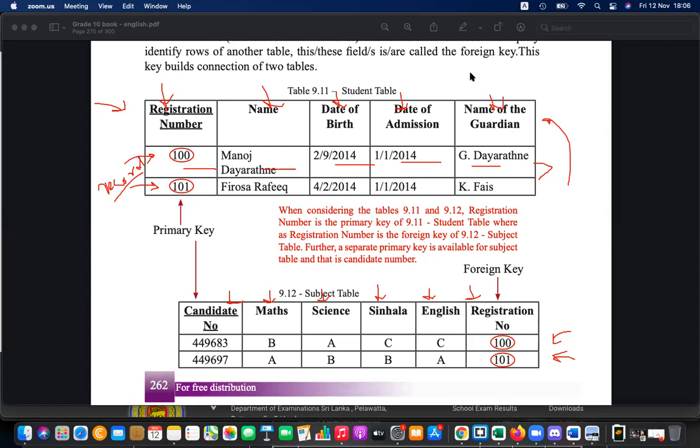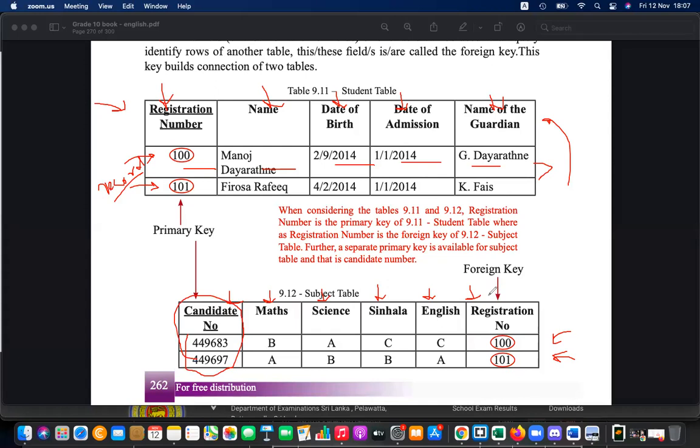Primary key of another table. Why do we bring the primary key of another table and put it inside this table? Because there is unique data; the candidate number is unique, this is the primary key.